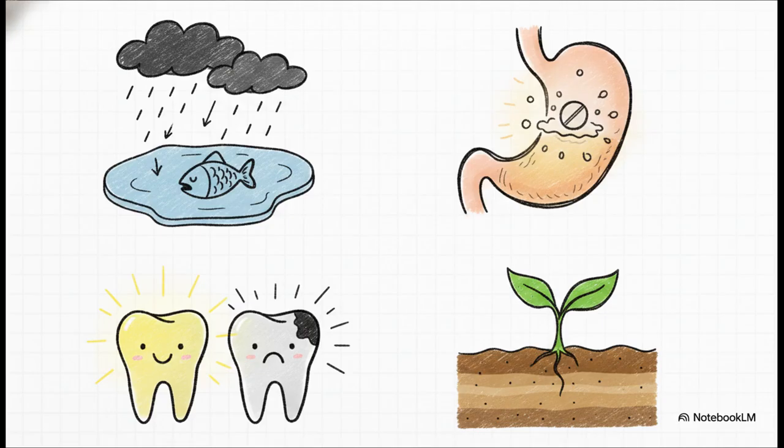Now think about your own body. Your stomach produces powerful hydrochloric acid to digest your food, but if you produce too much, indigestion. And that finally answers our very first question from today. You take an antacid tablet, which is actually a mild base like magnesium hydroxide, to safely neutralize that excess stomach acid. Even your teeth are vulnerable. If the bacteria in your mouth create a pH below 5.5, your tooth enamel will literally start to dissolve and decay. And out in the fields, farmers have to constantly monitor soil pH because crops will flat out refuse to grow if the dirt is too acidic or too basic.